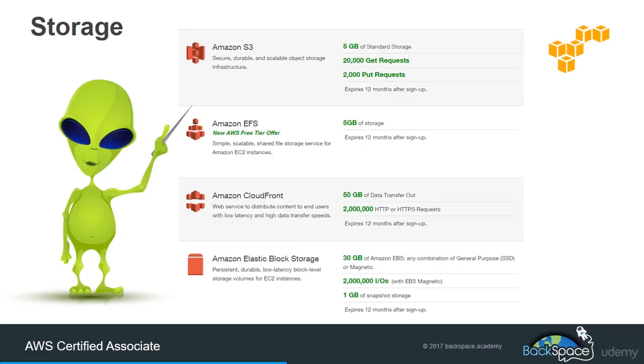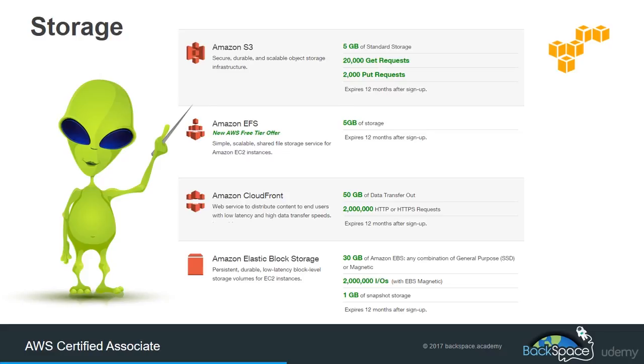In the storage area, again, we've got some good services there that we'll be taking advantage of on the free tier. We've got Amazon S3, Elastic File Service, we've got CloudFront we'll be using in the next section, and Amazon EBS, which we'll be using in the EC2 section. And all of those are available for free within limits, and those limits there will be on the Amazon web page. I'm not going to read that out to you here. It's all available on the AWS web page, and it is updating regularly, but that expires after 12 months after sign up.